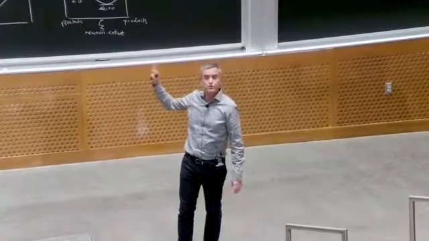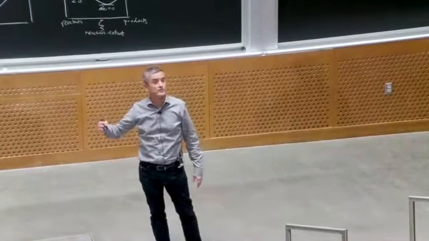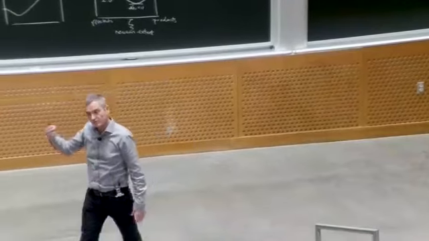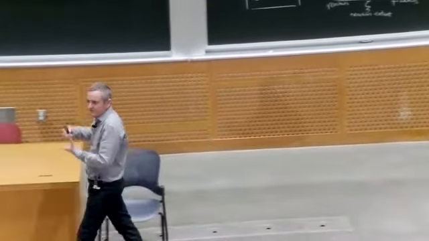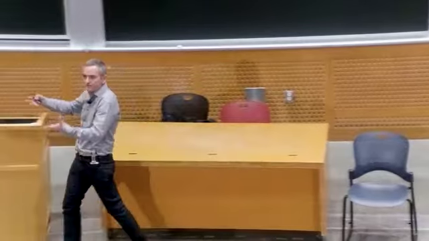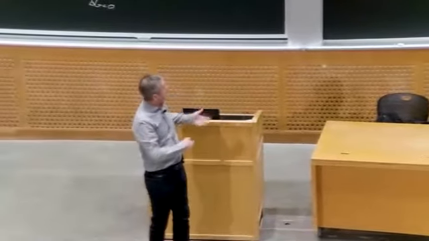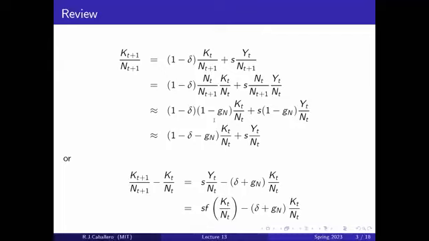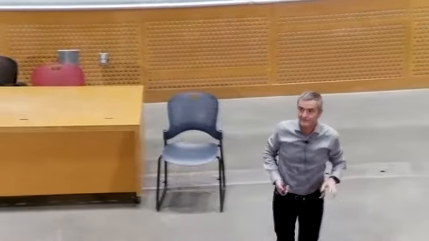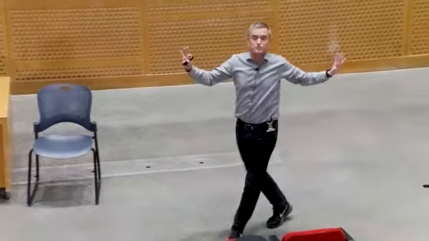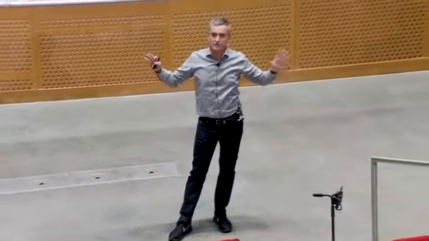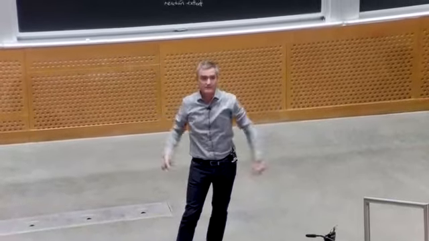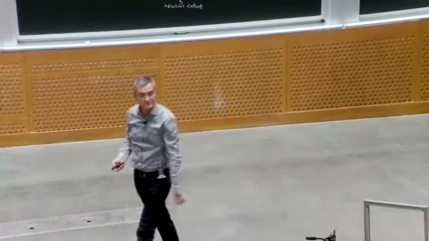And again, the reason I wanted to pause on this is because when we introduce technological progress, we're going to have a similar effect. And so I want you to understand. It's going to be counterintuitive because it sounds like technological progress is something negative. No, it's not negative. But in this space, it turns out that if population grows very fast, then you need a lot of investment to keep up the capital labor ratio constant. Okay? That's the idea. If population is not growing, I don't need a lot of investment to keep the capital labor ratio constant. But if population is growing very fast, then I need a lot of investment to really keep that ratio constant. That's what this is capturing there.